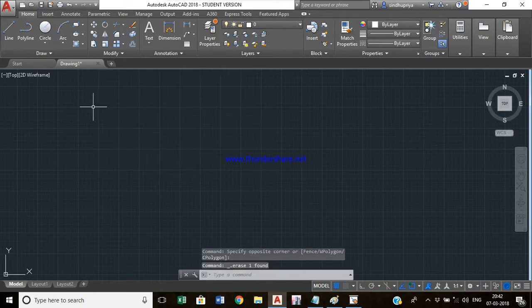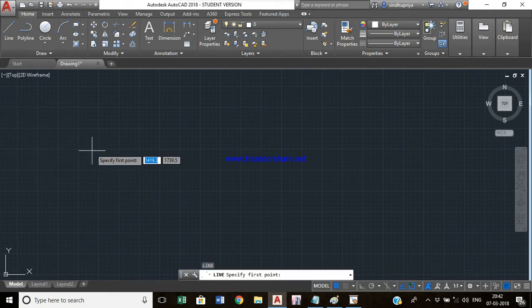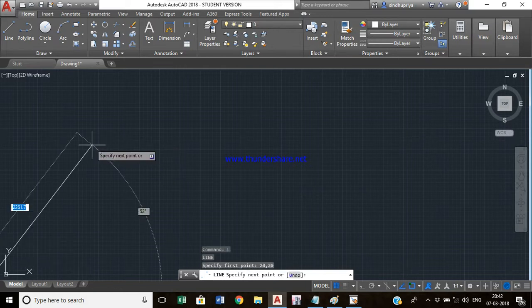First, let us see the absolute coordinate system. As I told you, the format to enter absolute coordinates is x, y. Using the absolute coordinate system, let me create an object. So just L, enter. I'll give my first point as 20, 20.